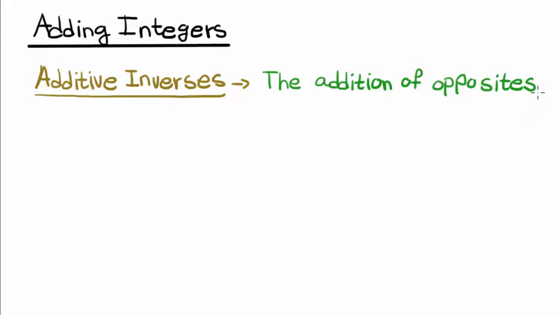So what I mean by that is if you perform the operation of the additive inverses, you will always get zero. So basically, it's something like saying if I have $5 and I give away $5, mathematically I can represent that as 5 plus negative 5 equals 0, so I end up with a grand total of $0.